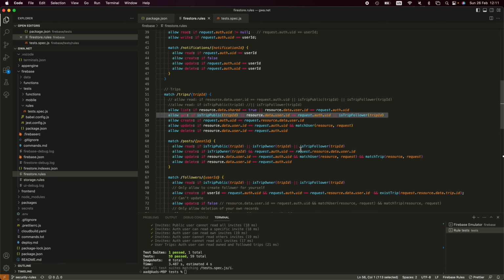And it gets even more complicated, because here, for instance, can I read the post? Yeah, if you're the trip follower on the trip, I needed to implement that. And when I had implemented the way that the public could see my application, well, you can view videos about that, I was running into a lot of errors, and I suddenly had to make my rules more relaxed, because initially only authenticated users could log in. So I needed to go through that and do those tests to make sure, before I publish anything into production, that it is secure.